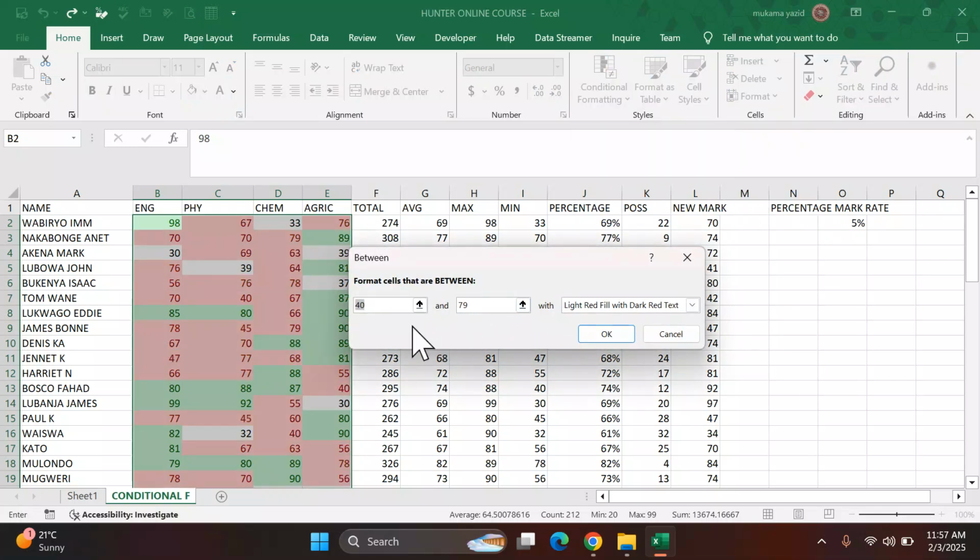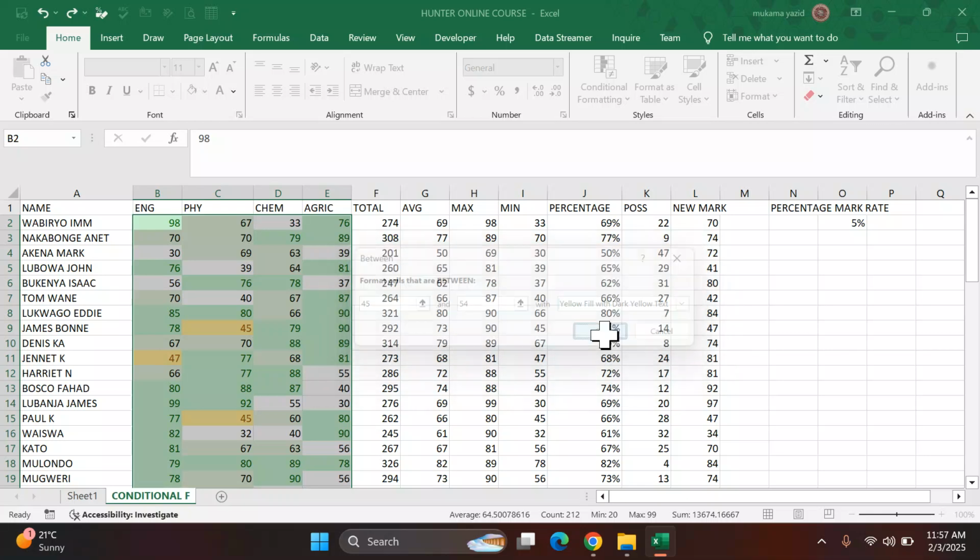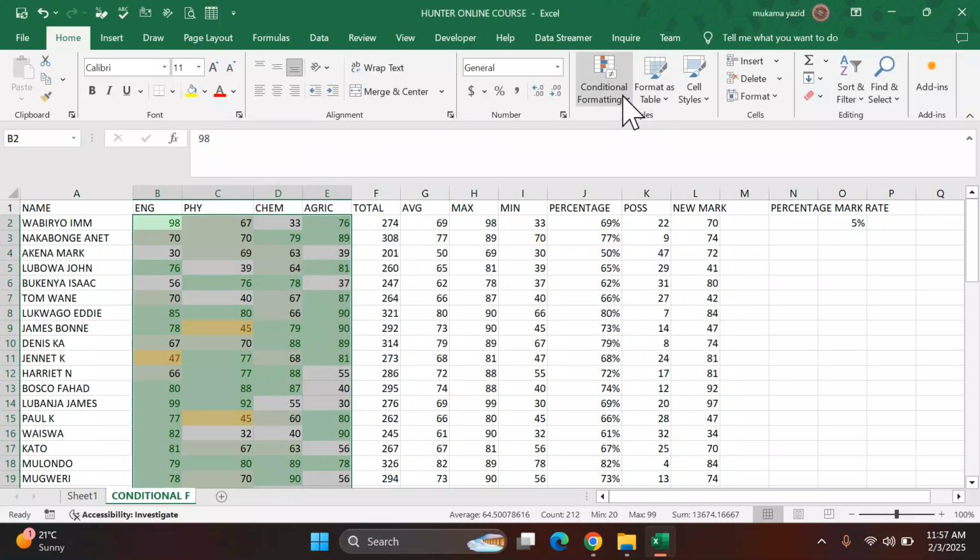It was meant to be 45 and 54. So here they said we are supposed to use this one. So that is the rule they wanted. We click OK.